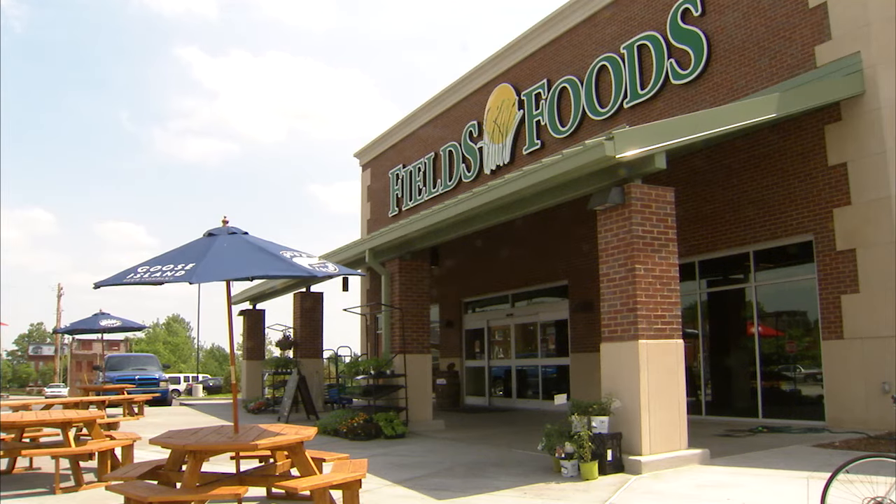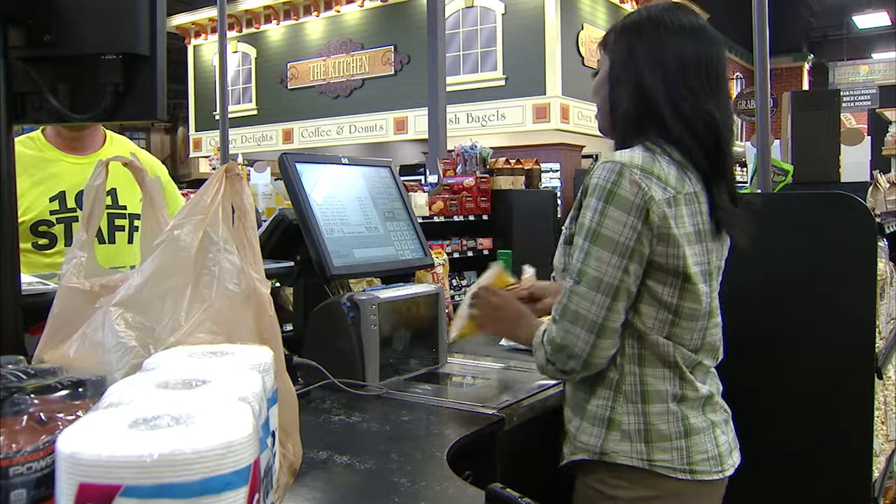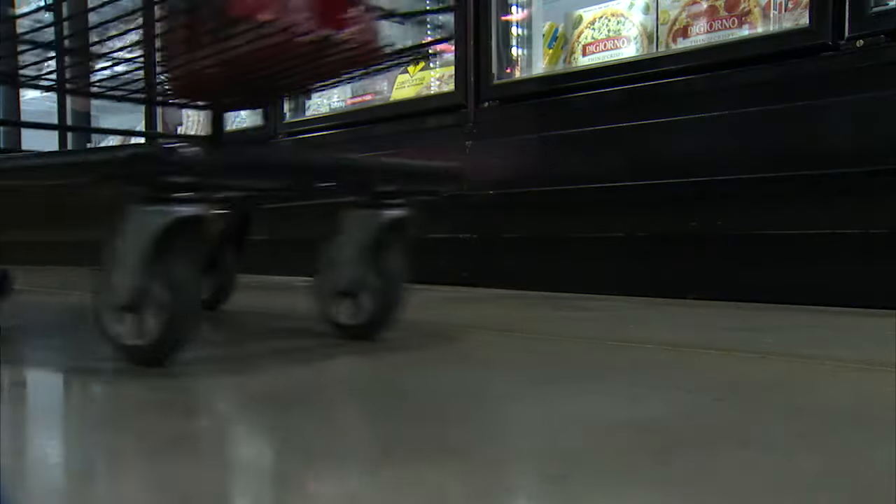One of the things that was really needed as people moved back to the city, to the urban core, was amenities, and one of the big amenities is food. A grocery store, like any small or medium-sized business, is intensive with capital. Convincing the lenders and folks to back us in a project where there's not typically grocery stores is a bit of a challenge, so anything we could do — new market tax credits, Ameren, and so forth — were all incentives to help bring us into this location.